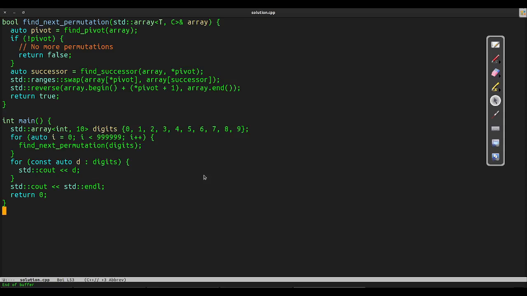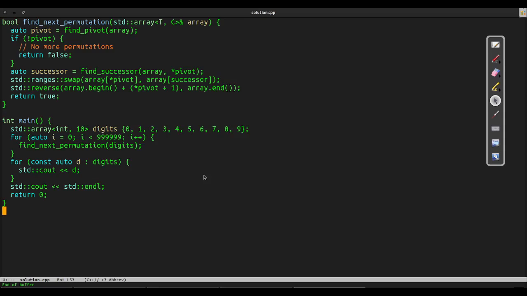We look for the pivot starting from the end, we find the successor starting from the end, and we reverse a tail of the list starting past the pivot and going to the end. This isn't strictly speaking a limitation, but it would make the resulting iterator code more complex than it needs to be. So let's rewrite this code to work from the front rather than the back.